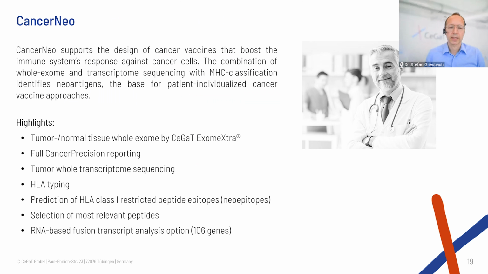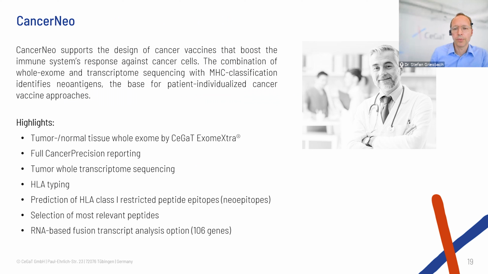One other aspect we are offering is Cancer Neo. I mentioned that before, and I will go very briefly over it and will not go into much depth here. And this Cancer Neo is the support of the design for a cancer vaccination in order to boost the body's own immune response to cancer cells. So virtually handing out the wanted signs for the specific neoantigens on the cancer.